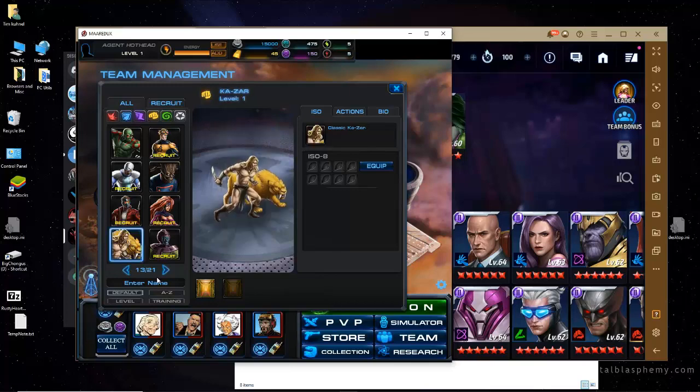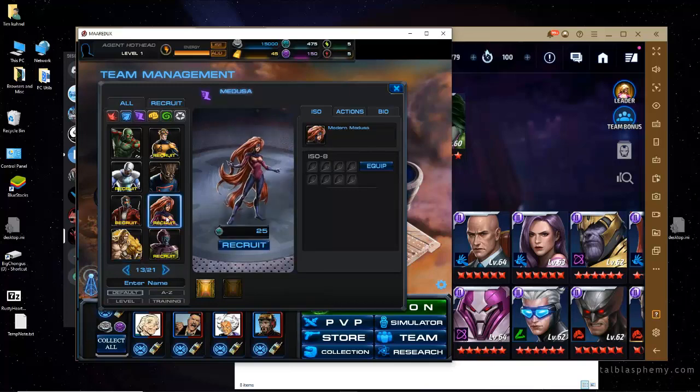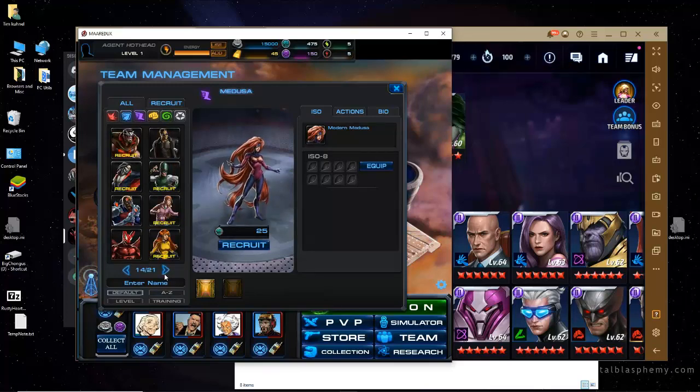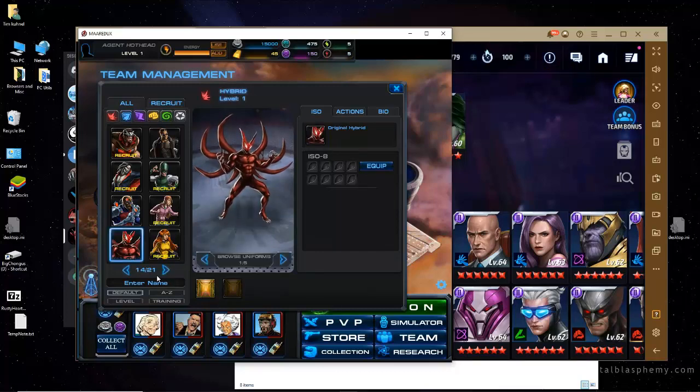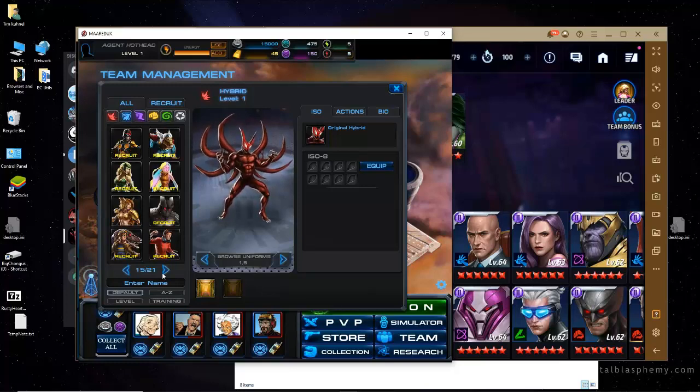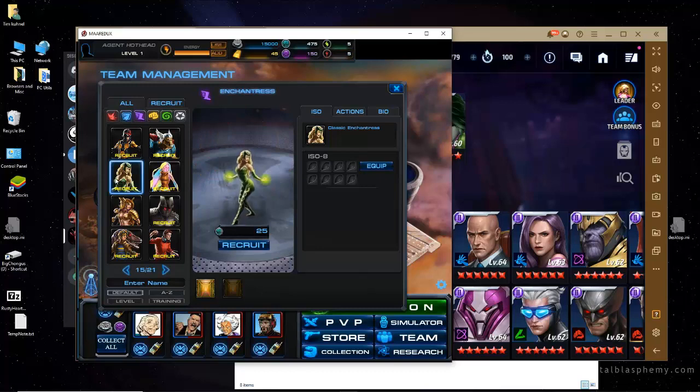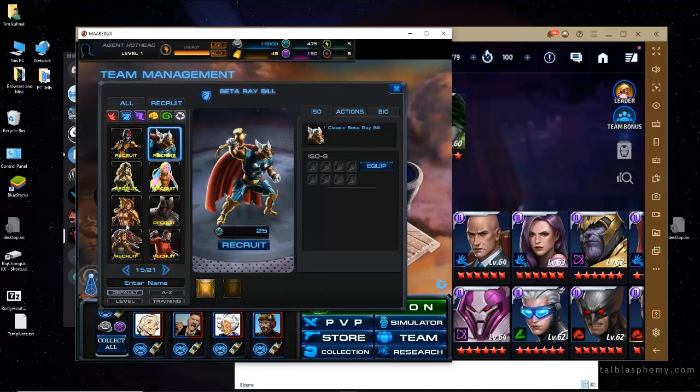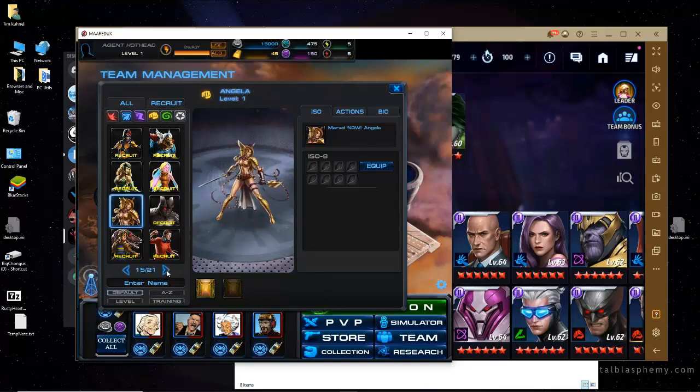Again, I don't know how many different variations of Kazar that you have, but I feel like the Inhumans could have had alternates. You know, we had Hybrid who came out a year after Doom. Maybe Enchantress could have gotten one eventually. I don't see much that you could do for Burb or Angela. I mean, Angela does have a bunch of skins in Marvel Future Fight.